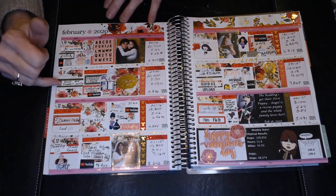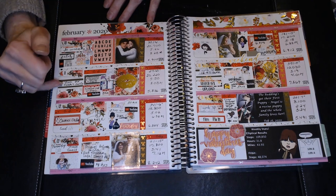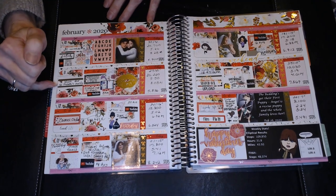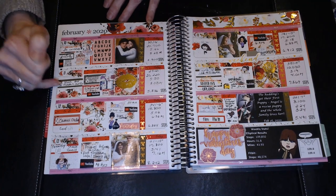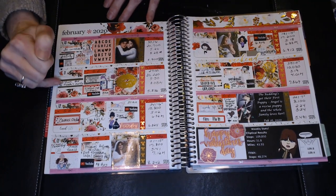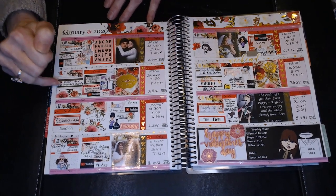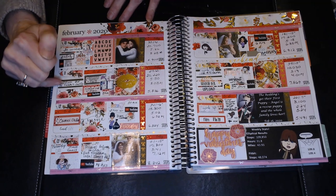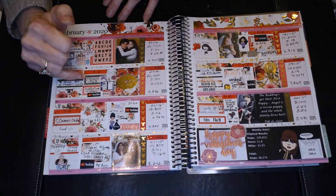So I got another quarter box here, and I was trying to figure out what to wear for St. Patty's Day, because now it's kind of expected that I dress silly on the holidays, and what I wore last year isn't gonna fit me. So I was online that night going crazy looking for something. And I think I found something, so I'm excited. It should be coming in a few days. I also uploaded the plan with me.